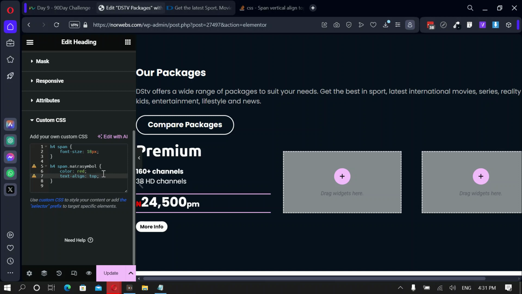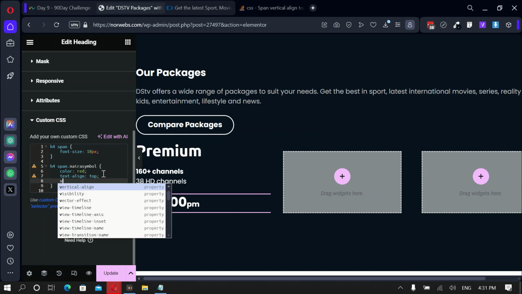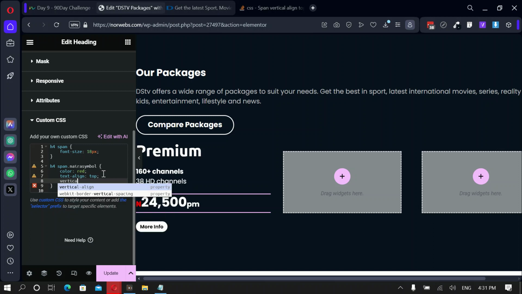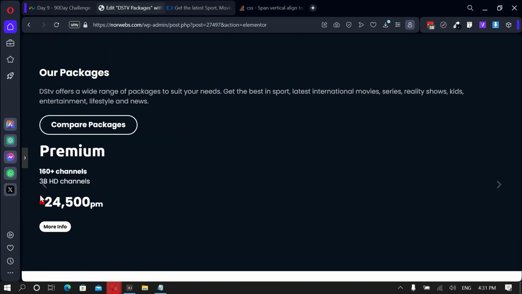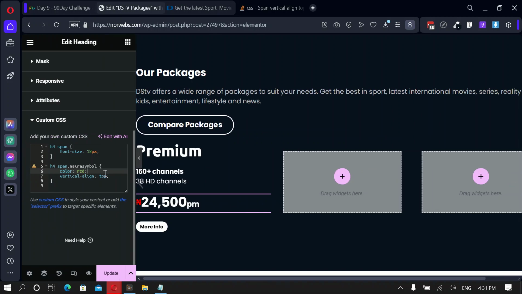How about let's do vertical align in this case. Vertical align top. Hmm, but why is it not going all the way up? For some reason the vertical align top is kind of not going all the way up. Let me remove the color red.